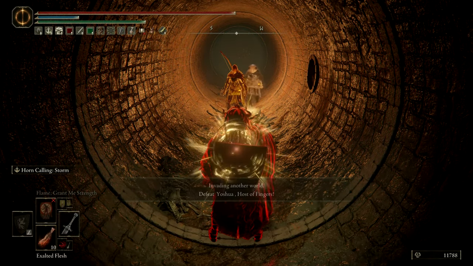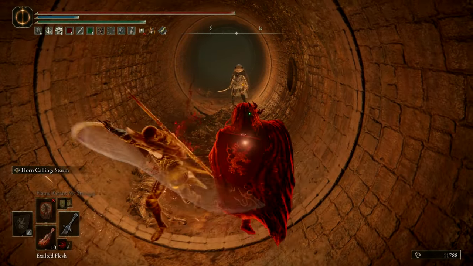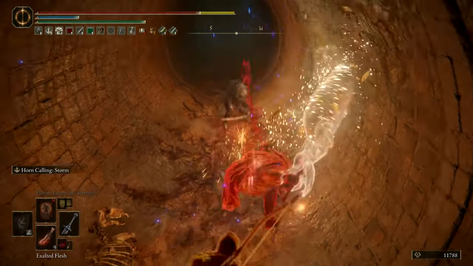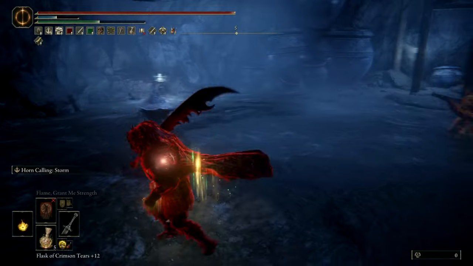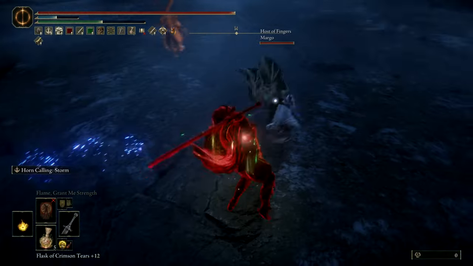Horned Calling Storm is an Ash of War tied to the Horned Warrior's Greatsword, which is a very good curved greatsword. Its damage is pretty high. The skill, however, is not very great in my opinion. It is the same speed as Stormcaller and Icestorm, but it only hits twice instead of 3 times.